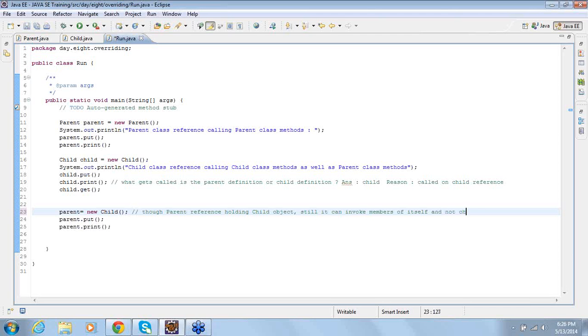Right? I was unable to call the get methods. Though this parent reference is holding the child object, I am unable to call the get method. Right?